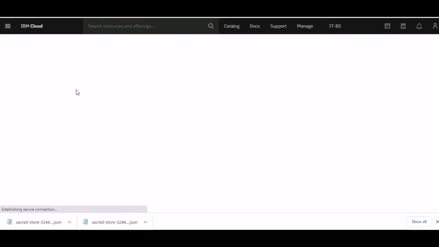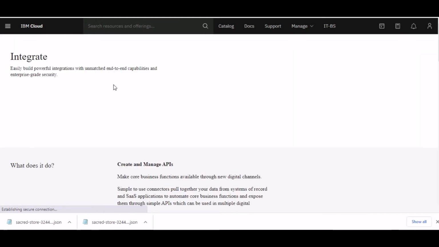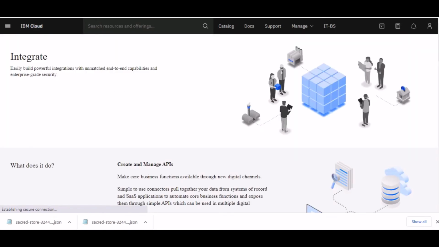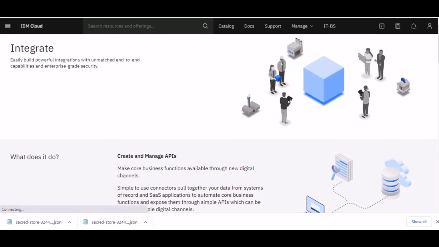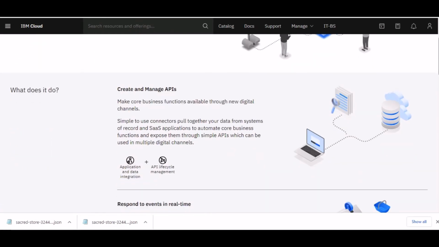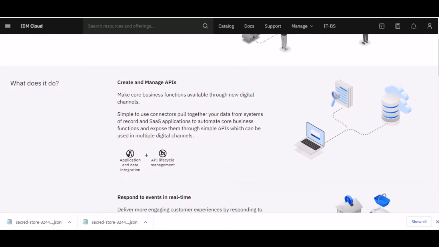So you manage your application and data integration. So you can pull from different sources. You can send it all and it will integrate everything into a central repository for you.